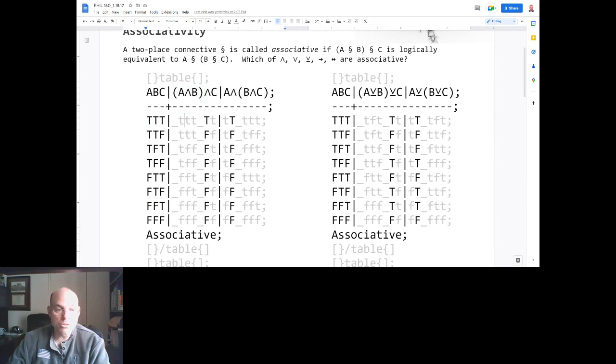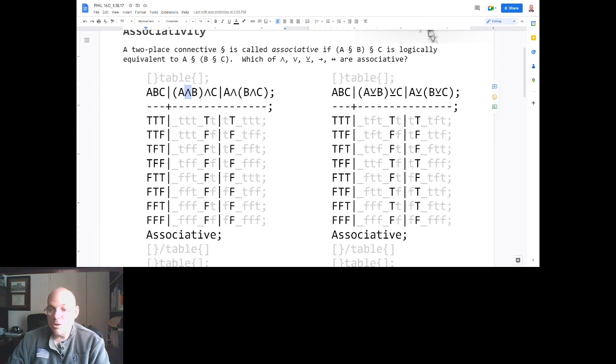Well, yes, they are. And so then we enter a T there. And then you'll just do that all the way down the line, down the column. And now that we've answered that question, the only question left is the dominant operation, the dominant AND, and so we'll look at the value.